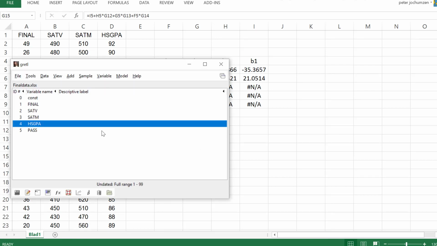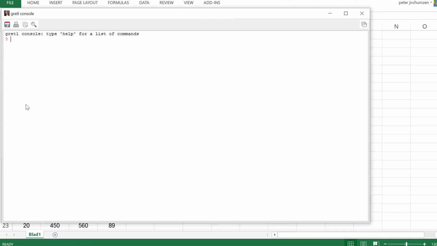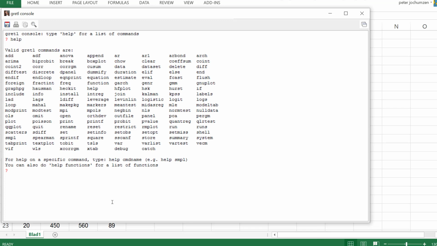Gretl works very similarly, and if you want to do econometrics without going through all these menus, you can just do it through the console instead. You can open the console from down here. If you want to do OLS, you just type ols. It has a very useful help command which you can use to see what kind of stuff you can use.